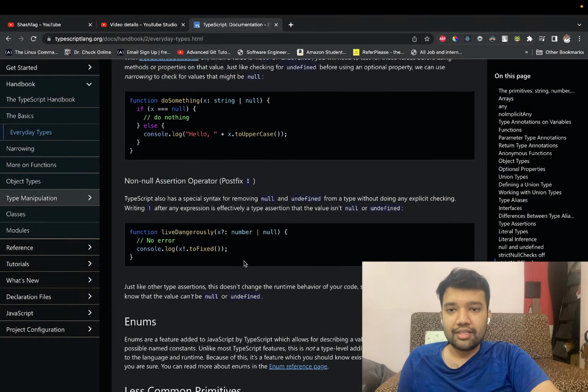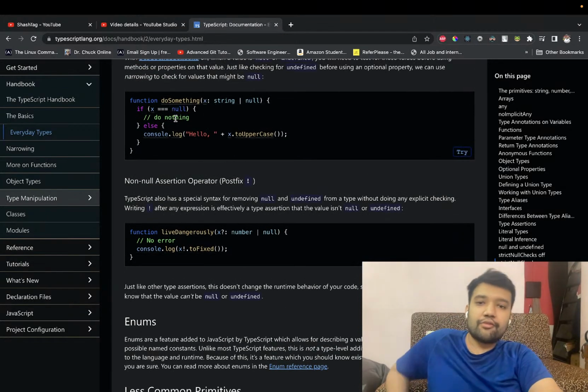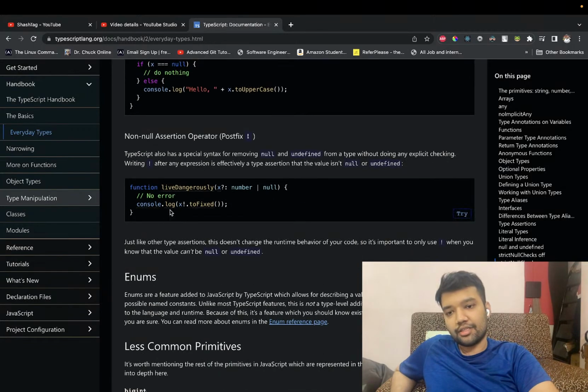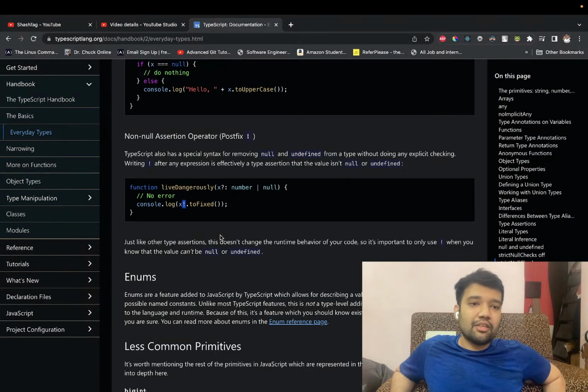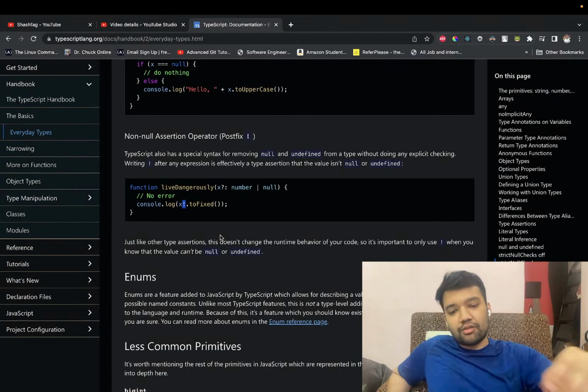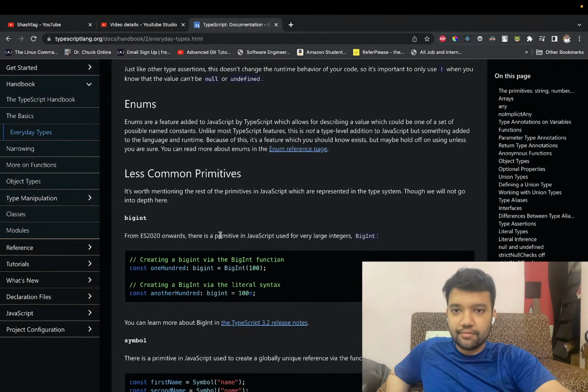So in this case, instead of doing all this, you can easily write this also, or you can also write a question mark, the JavaScript optional chaining, I forgot the name. You can use the JavaScript feature also, so this could also be a question mark.